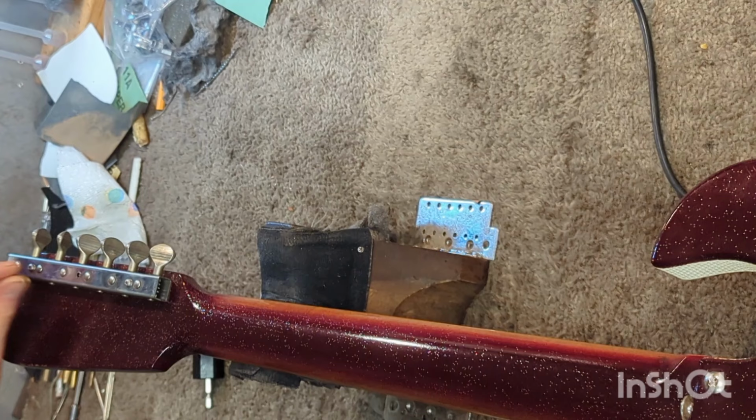It's a cool color. This one's in remarkable condition. And as I understand it, the guy was going to trade this, but then decided against it because it needed some work, and he instead decided to have us do some work on it. So here we are. Look at that. Even often this stuff's all peeled up. This thing's really in great shape.